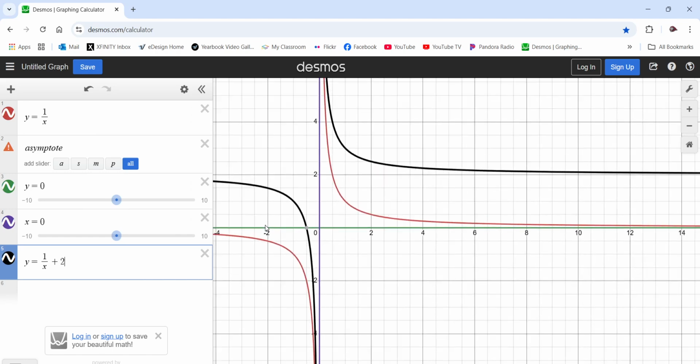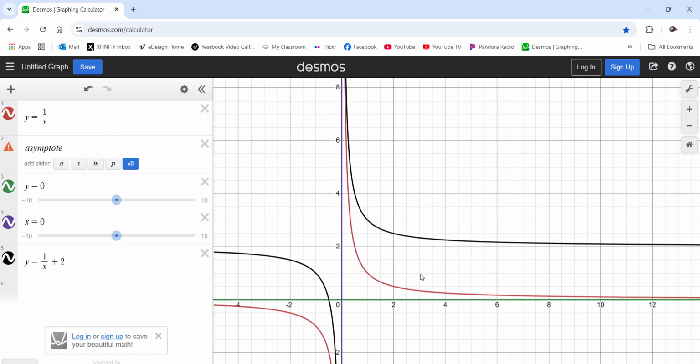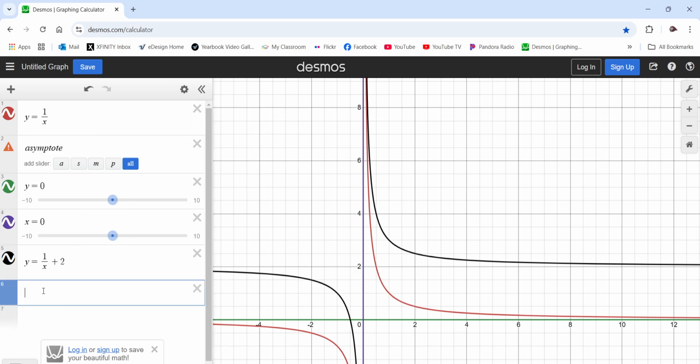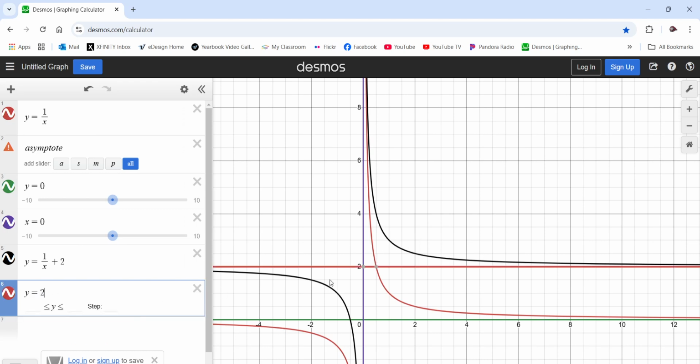And we got to zoom out to see it. See that red one, that black one right there? They're basically the same function, except that black one went up. So what's the horizontal asymptote on that black one? It's y equals 2. Right. Remember, the horizontal asymptote is always y equals something. And look, it gets really close to here. If I wanted to put that in there, y equals 2. So it's red. That red one right there is your horizontal asymptote for that black curve.